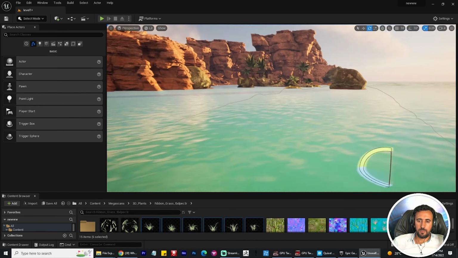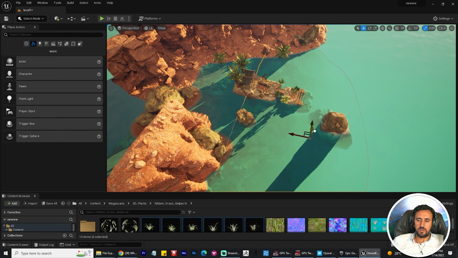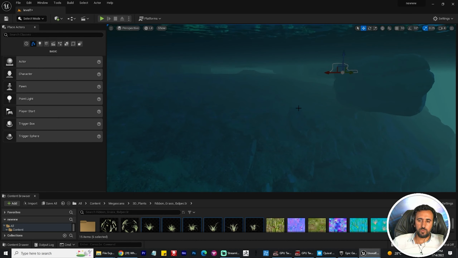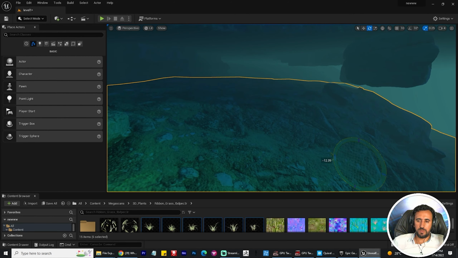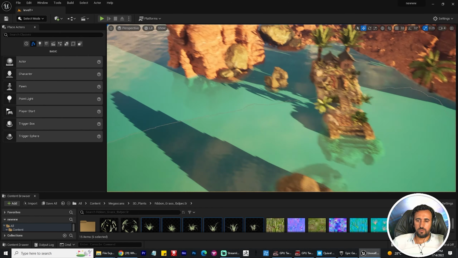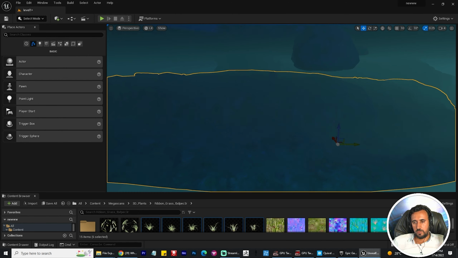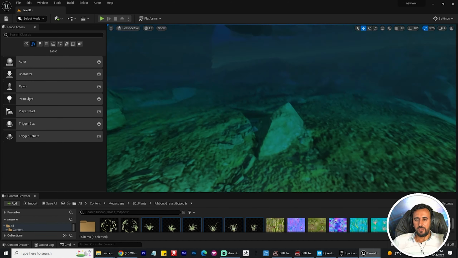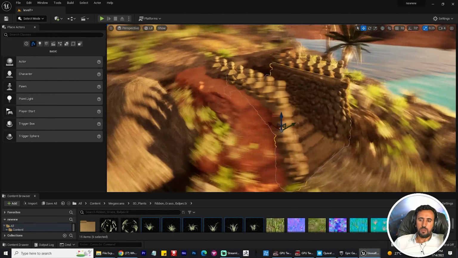Okay. Now I'm trying to add a small rock underwater to be amazing. If you play with your camera from underwater to the top, okay, and if you have a small fish, it will be nice. Or you can choose any plant for underwater.